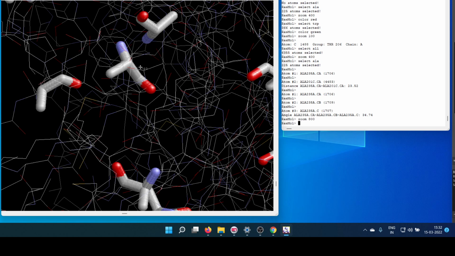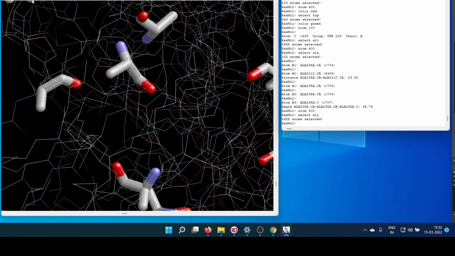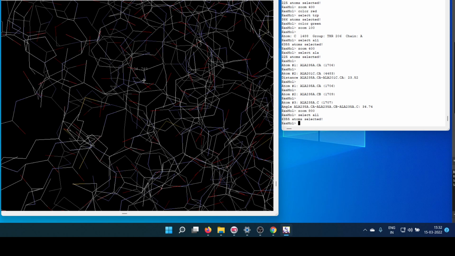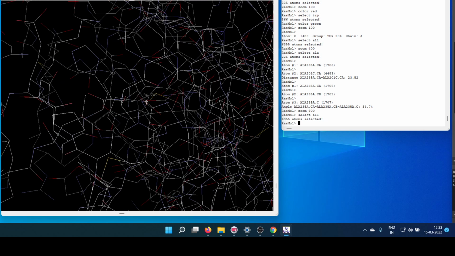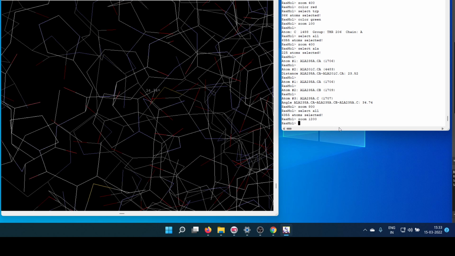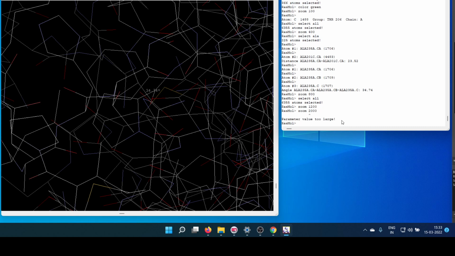Okay. And one option is that you can select all and change it to wireframe model. So the label is there, 34.74. Likewise, you can zoom.